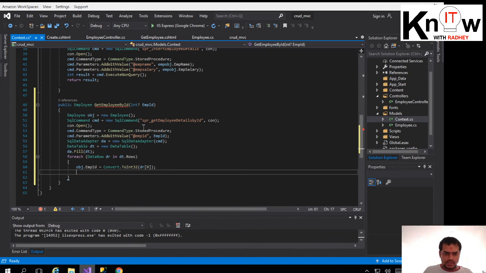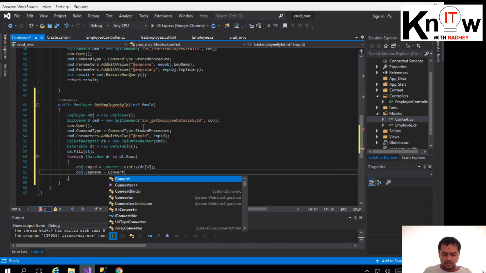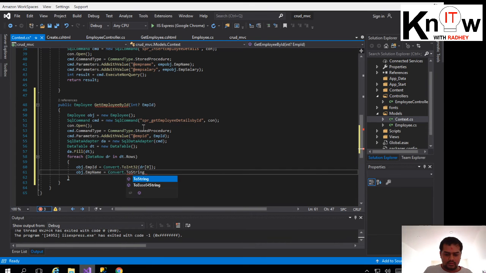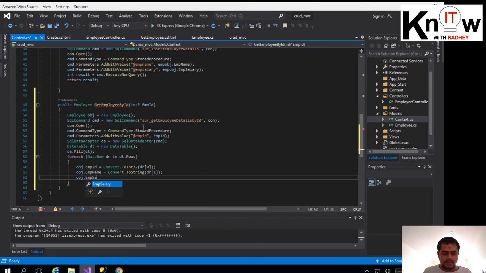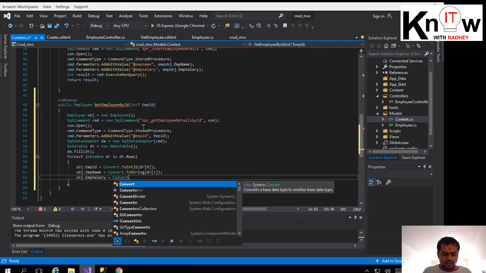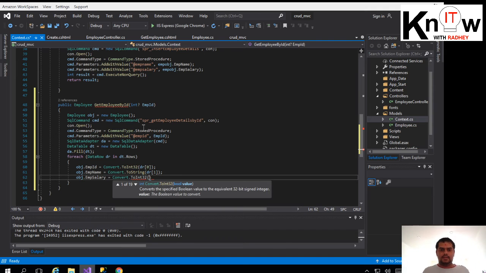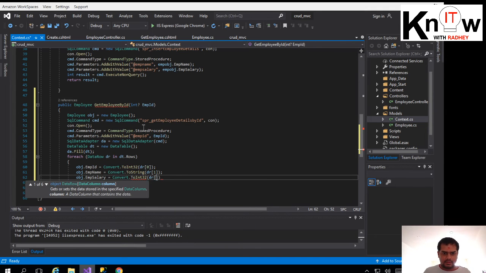Then we say obj dot emp name is equal to convert dot to string dr1, and we say obj dot emp salary is equal to convert dot to int, and then dr.